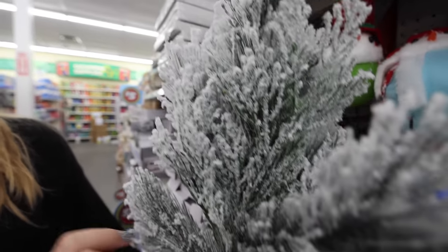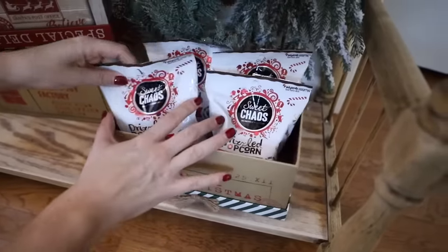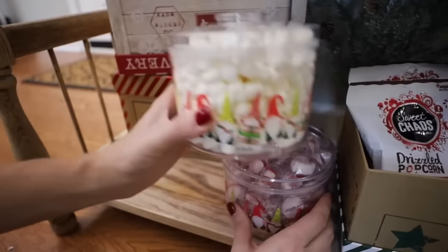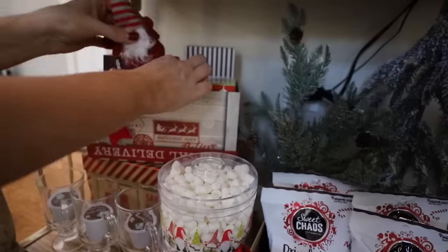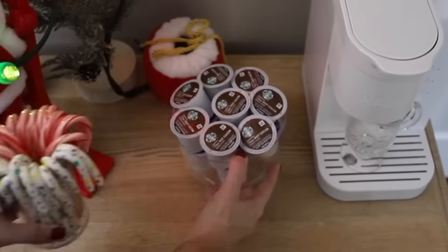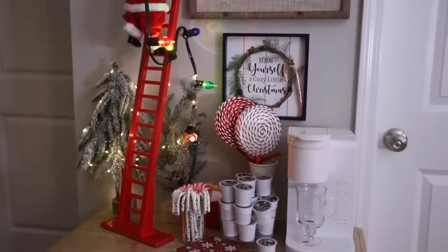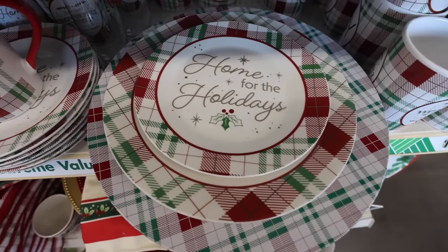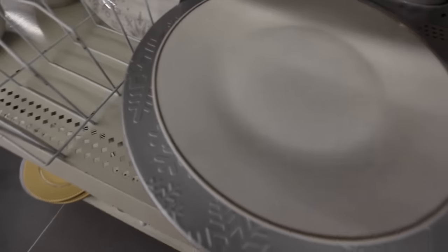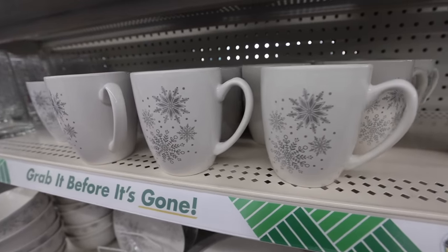Together we are going to make a coffee bar. They have these really pretty flocked trees, which are great if you have any spot where you put hot cocoa out for your family. I also really like the drizzled popcorn, and all those containers are perfect for coffee bar storage. I added some of those little bows on top and some gnomes hidden away. All of these items are from Dollar Tree — this looks so luxurious and was done on a small budget. There are some really beautiful plates back this year, but my personal favorite were the snowflakes — so high-end. They have beautiful chargers and towels, and these mugs — no way.